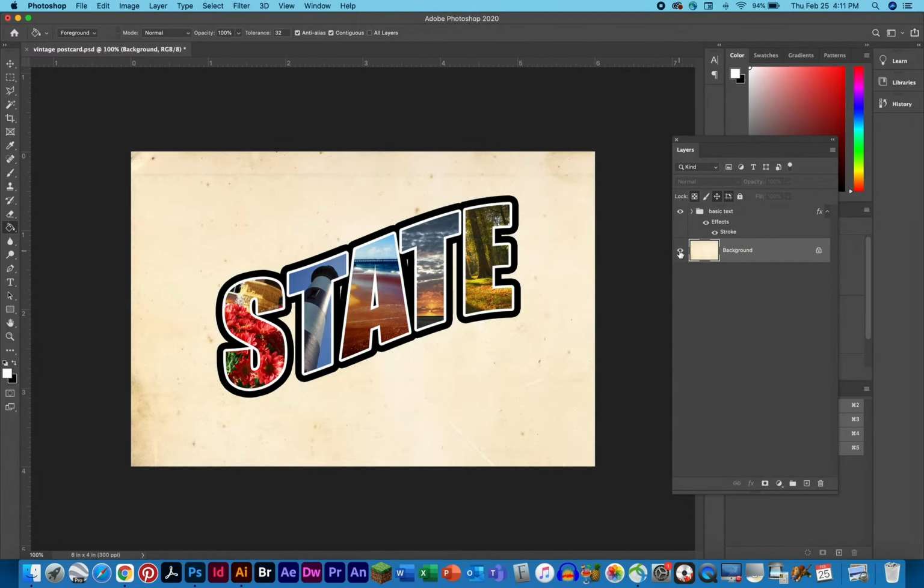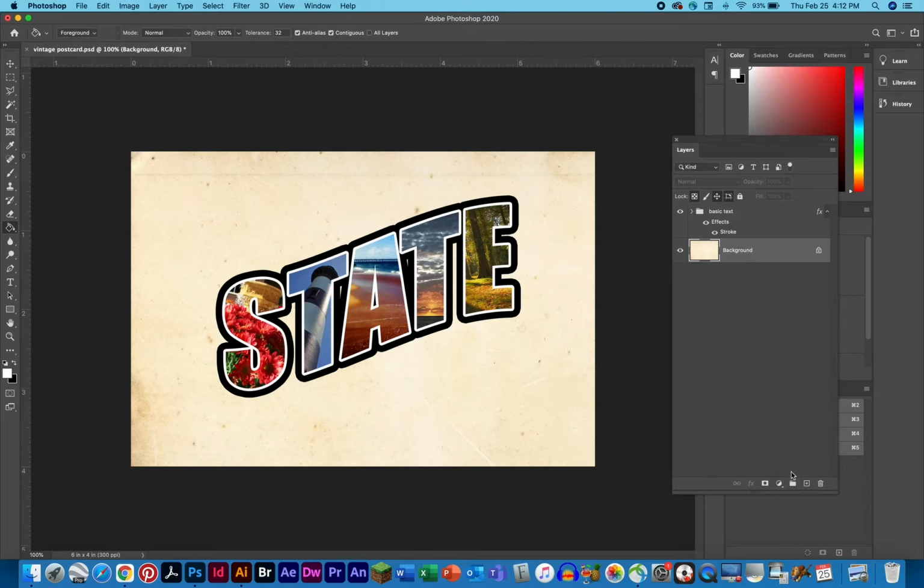The next thing that we're going to do is go ahead and add in our photo. Now, when these old postcards were being made back in the day, mid 20th century, they were not always something that had a lot of money put into them. They were very cheaply made, which means that the imagery wasn't always printed edge to edge. What we're going to do, because of that, is leave a little bit of a white border around the edge. And I'll show you what I mean.